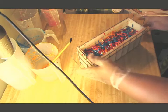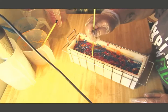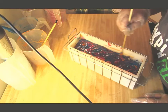Alright, guys. So, here's what she looks like now. And we're gonna go ahead and swirl it. Ooh, pretty, pretty, pretty. That blue and pink just looks so pretty together. Alright, I think I'm going to put some sparkle. Sparkle, sparkle.